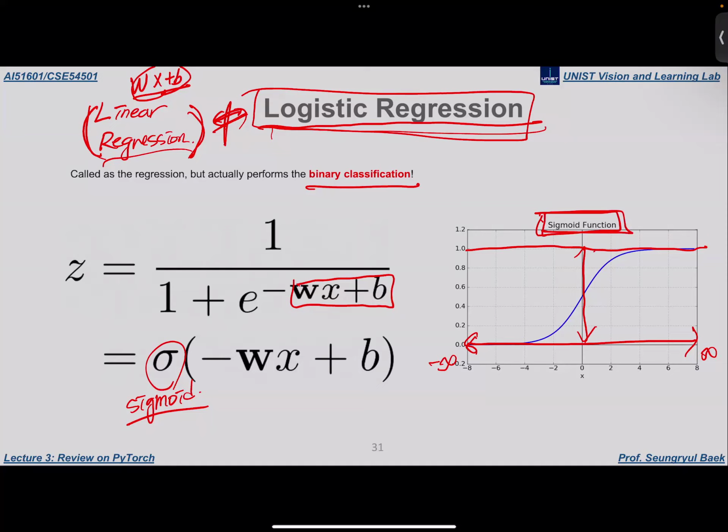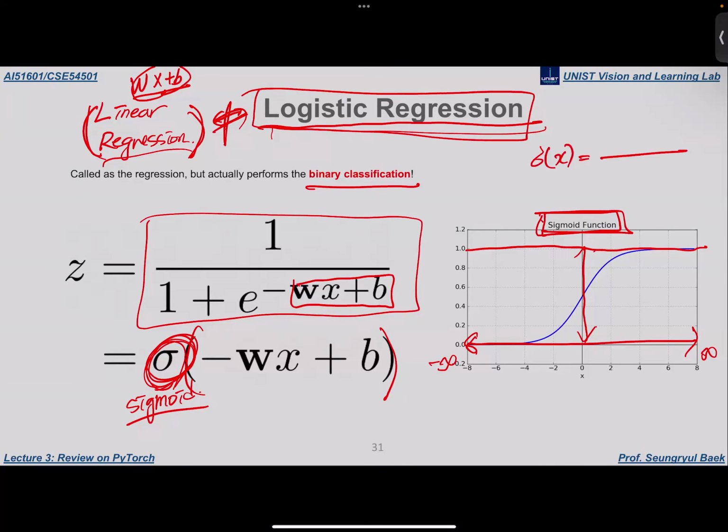We normally write it as the sigma function, and the actual formula is 1 over 1 plus e to the minus x, where we input wx plus b.